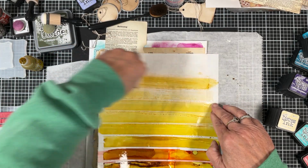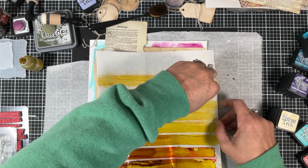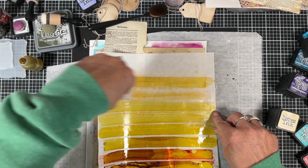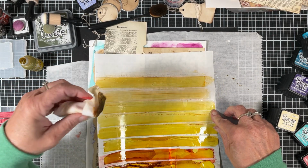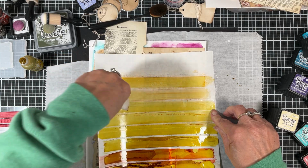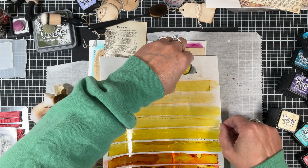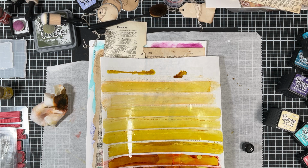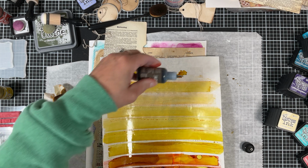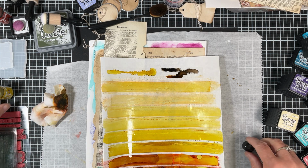And you can see that one has a little bit more of a darker tone to it. Go back over this one here. That's just what I do with them. I think we got one more left. Let's see if we can make that just a wee bit dark on that one. And then you can go through with your heat tool and just dry them.